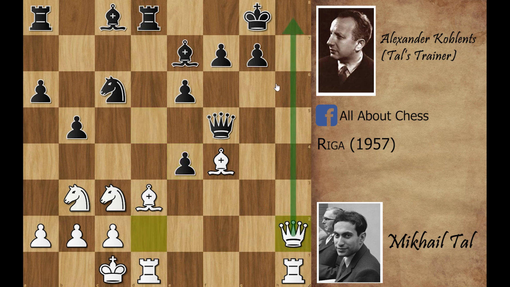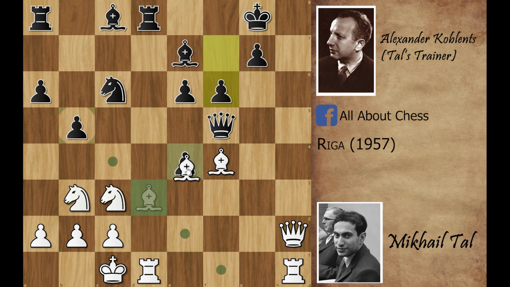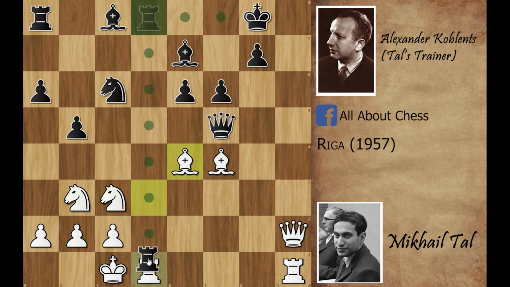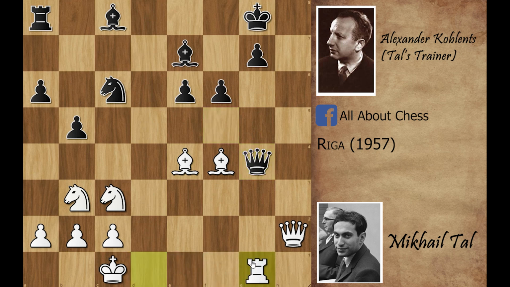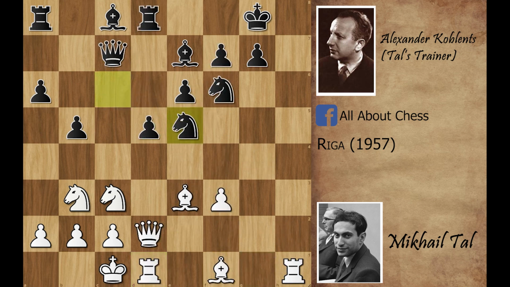So the only move that works for black is f6, but now bishop captures on e4 and the black queen is trapped. Black, let's play rook captures on d1, rook captures on d1, and the queen has only one square, queen to g4, but now rook to g1 and this black queen is gone. So that's why Alexander didn't capture the e5 pawn with his queen. That's why he played knight captures on e5.